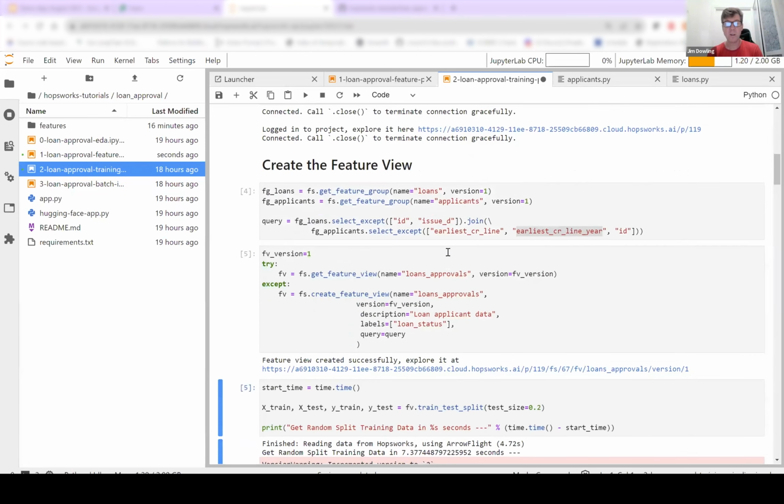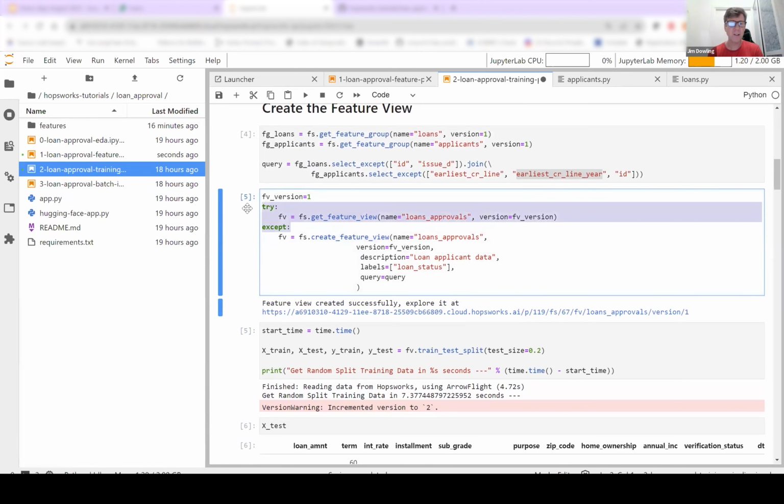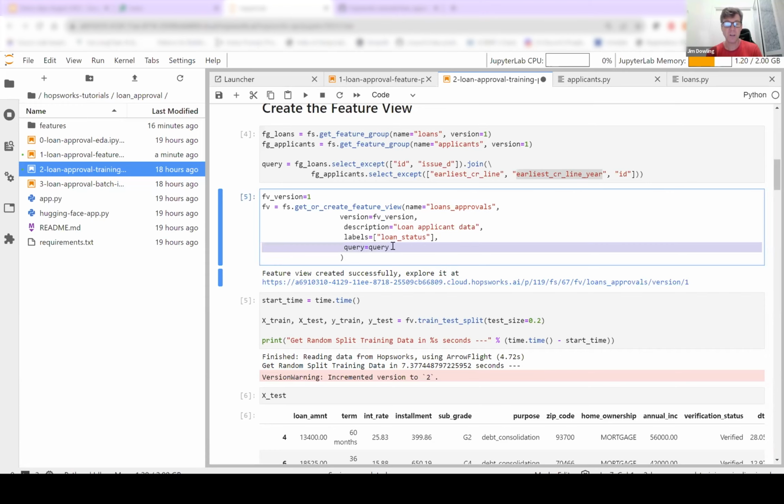So what we want to do now is create the feature view, which is the selection of features that we're going to train our model with. And this line of code was written earlier. In fact, there's a newer API in Hopsworks which looks like this, which I would have written the code as, where you would call get or create. So this is actually better code. This will then be idempotent. We'll run this code. If the feature view doesn't exist, it will create it. Otherwise, we'll get a reference to it. So that's the name of the feature view. The version is 1. The description, the target column is loan status, and then these are the selection of features that we're inputting.